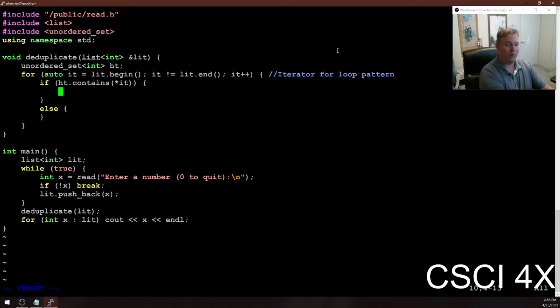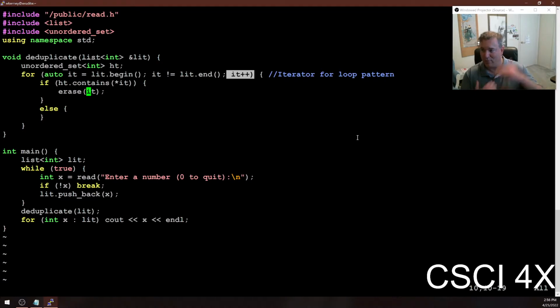Now, what we want to do is erase it. So let's just say erase the iterator here. Now, here's a problem. If we erase the iterator, we've deleted the thing pointed to by the iterator. Can we do this afterwards? Like we're going along, we find a duplicate, we delete it.